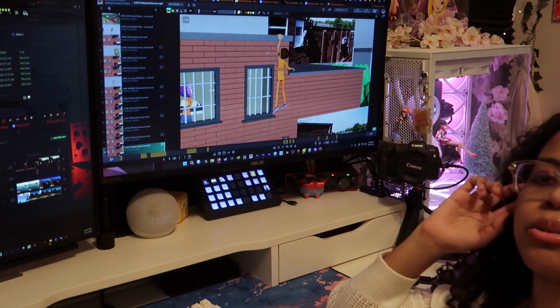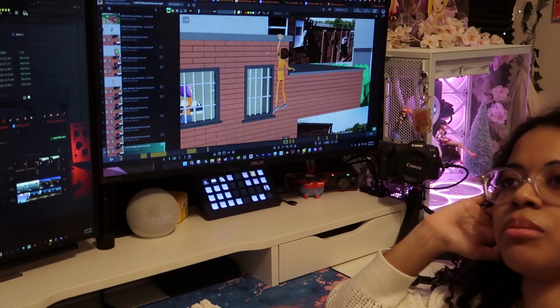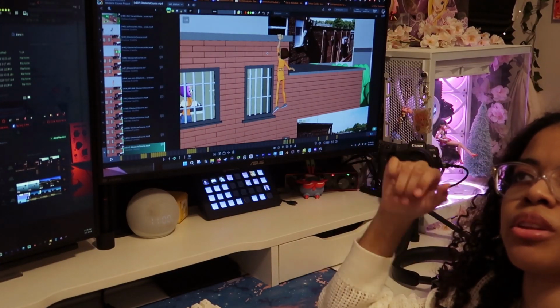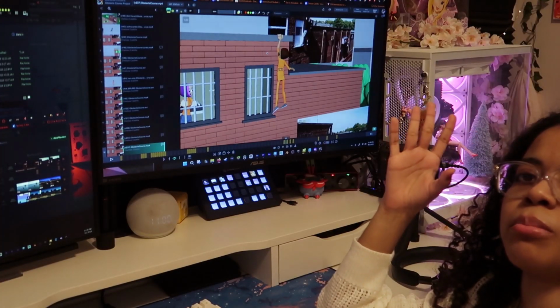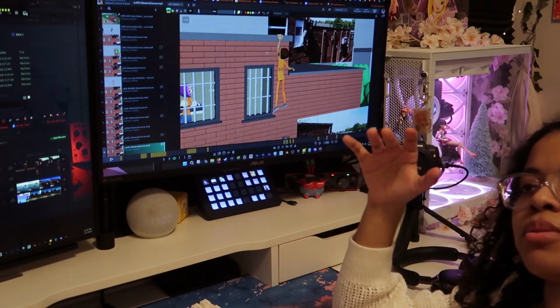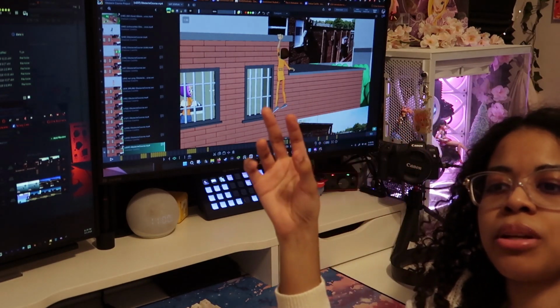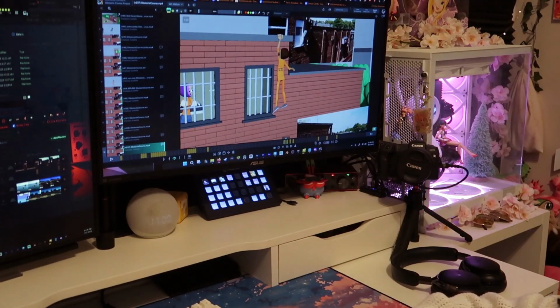So the foot cannot be on the ground, even though that's what the reference shows, because the character pushed himself up to hold the wall. If you match the reference to the timing I adjusted, you'll see that.